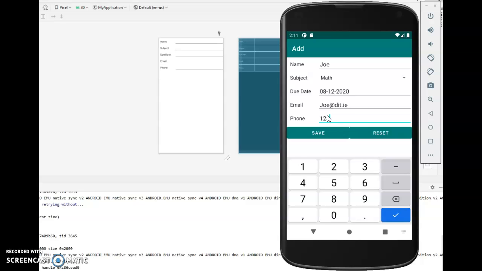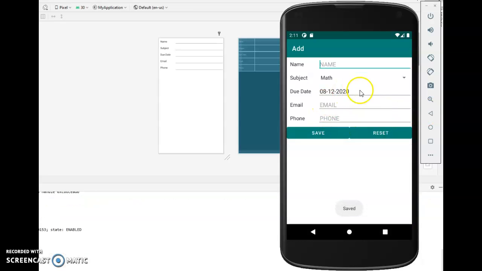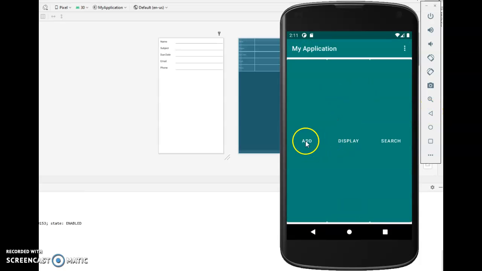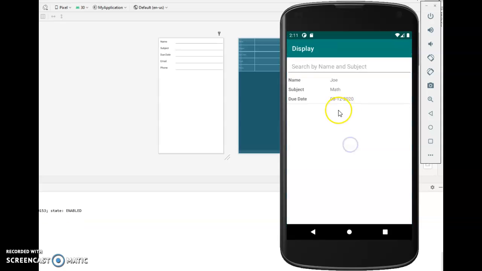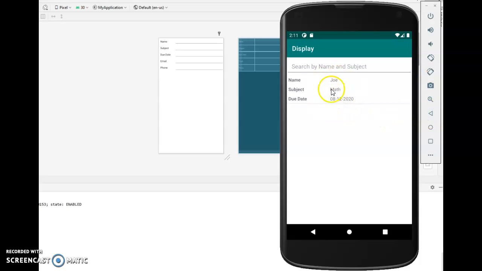Phone number we can select like this. Save. After that, we can go to the second button, and you can see the information you entered before.